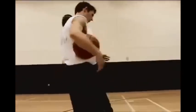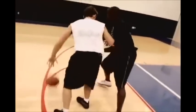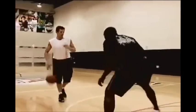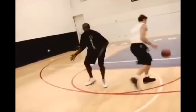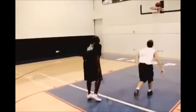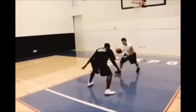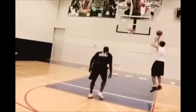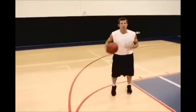This is the Darren Williams counter to a spin series. I might come between my legs. If he bites, I'm spinning this way. I hit him with between the legs. If I see his sternum, I'm spinning off of him. Here we go. Great move.